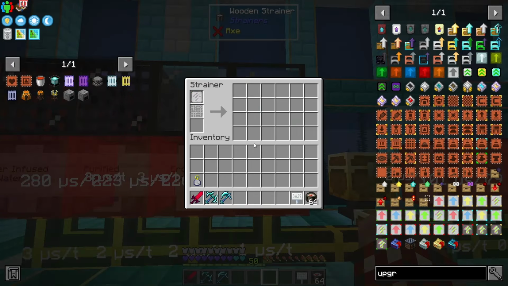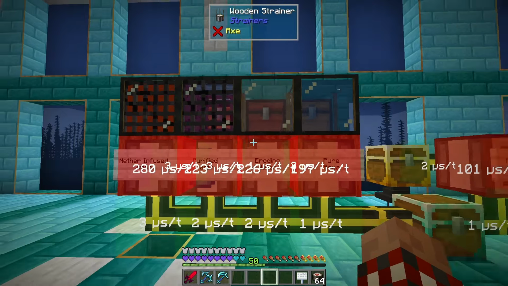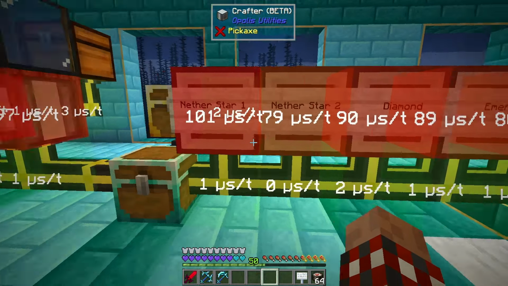There's nothing in here. There's no reason for these guys to be ticking 226 and 197. There's no reason whatsoever. That's bad code. If you're ticking that hard, you're doing too many checks. And it doesn't make sense. And I bonked my mouse.